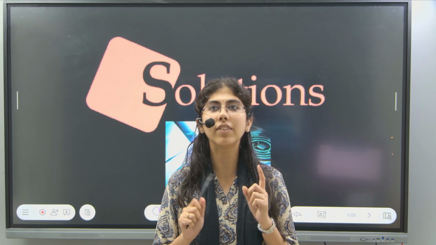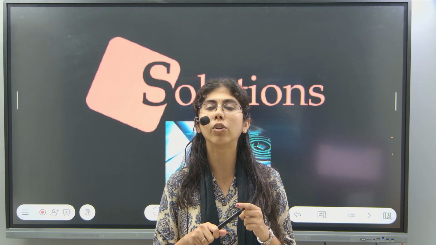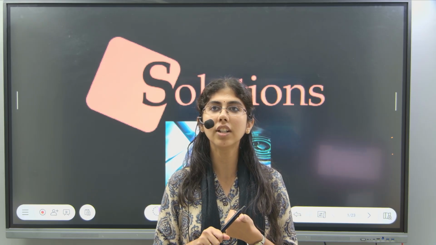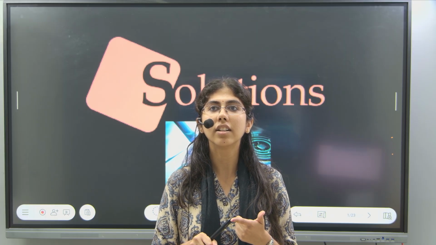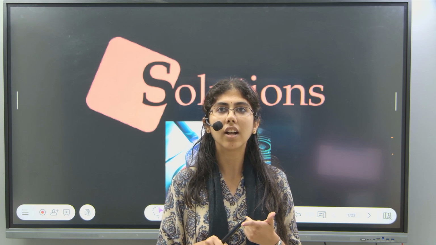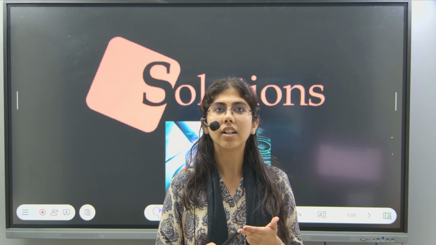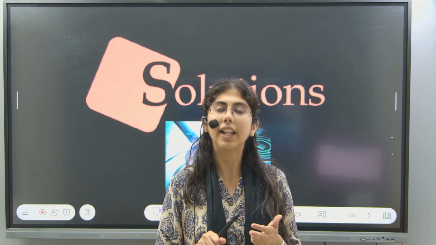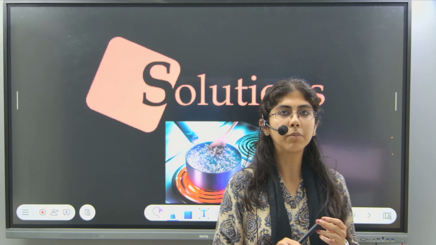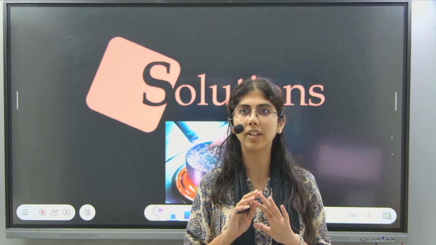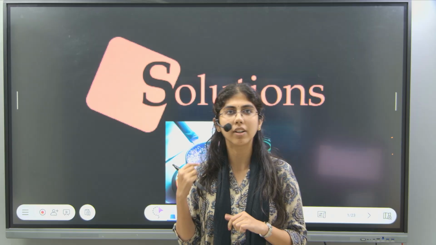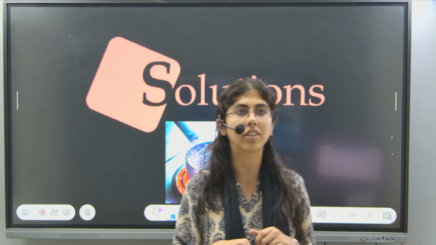Students, can you tell me which chapters have been covered for you in chemistry? Solutions, haloalkanes and haloarenes, alcohol, phenol and ether, electrochemistry. Okay, fine. So that means this solution chapter has been done. Actually, I had already started with solution. We are in some third or fourth session of the solution chapter discussion.